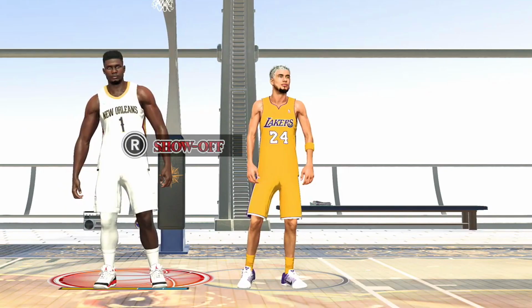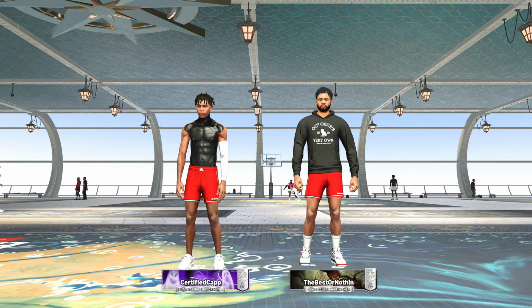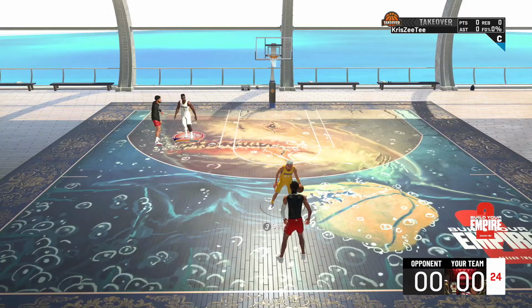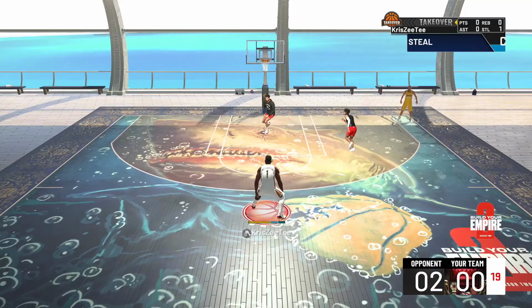The 3-point playmaker with the Kobe jersey on. I like it. The best or nothing and certified cap. This is epic. That's kind of a comp stage player name. All right, we got the ball. Bro, do something. Think I could shoot. Come on, man. You gotta step up on me, man.